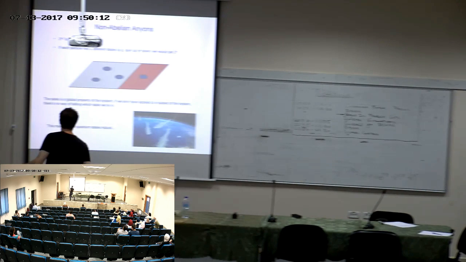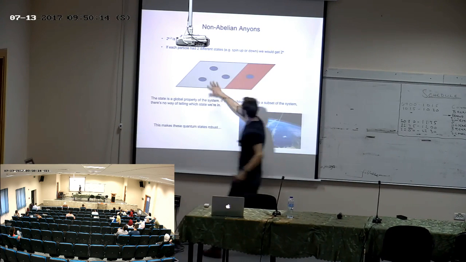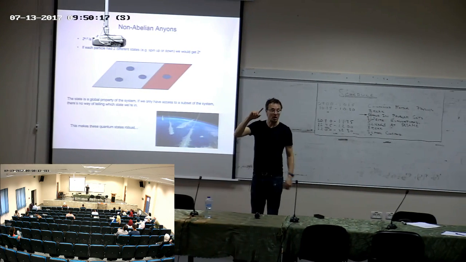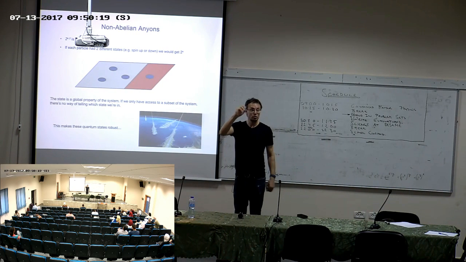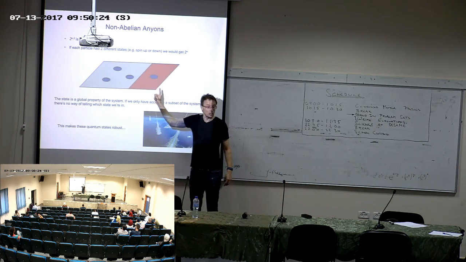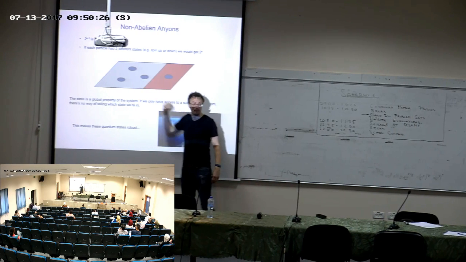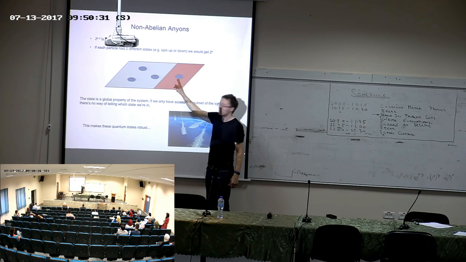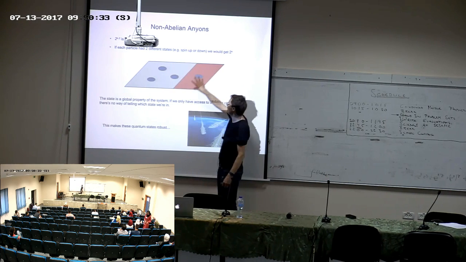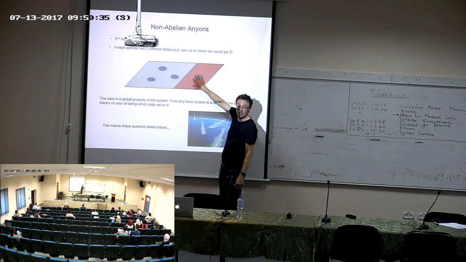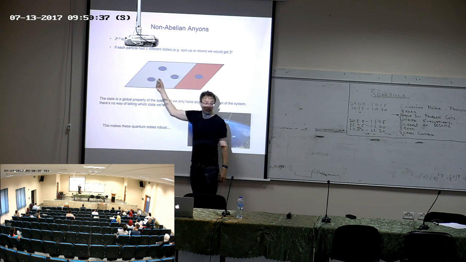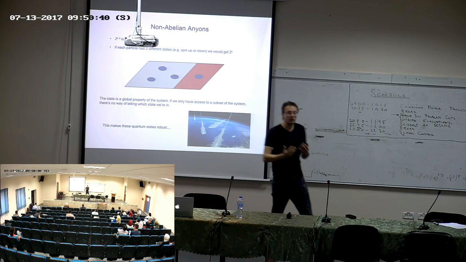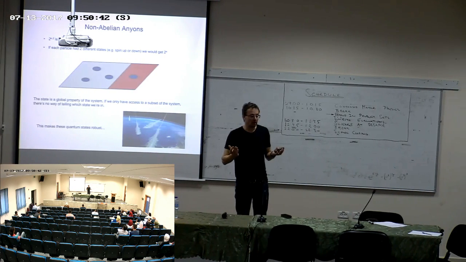So what does this mean in particular? Suppose here are four particles, and they sit in one of these states. The four particles have 2 to the 4 over 2, that's 2 squared, so four different states that are shared between them. They can sit in one of 4 states. And suppose that I've only got access to this particle here, and there's no way I can see this. So I'm living in the red region. I can do any experiment I like on this particle, but I can't do anything on this particle. And I want to ask the question, which of these 4 states are my particles living in?